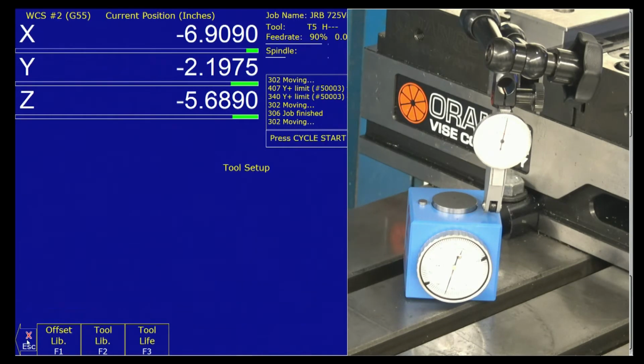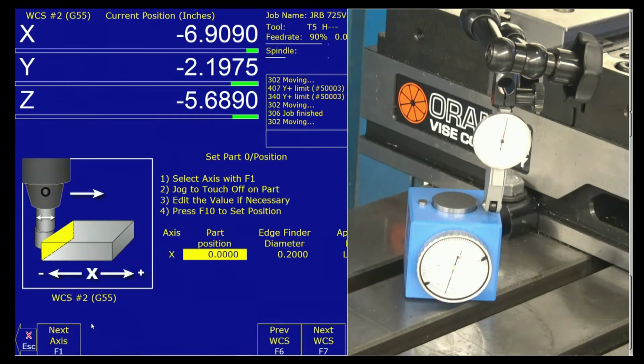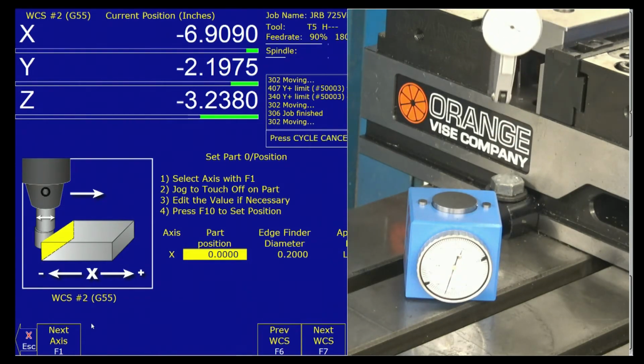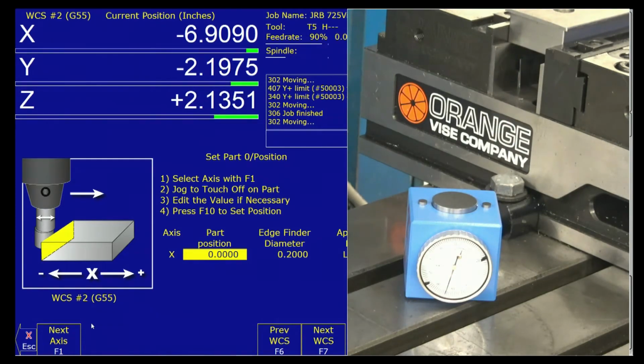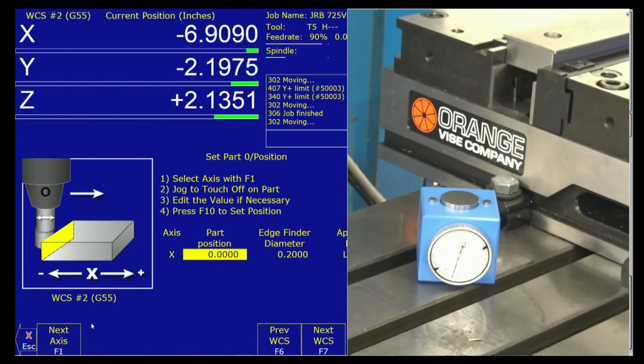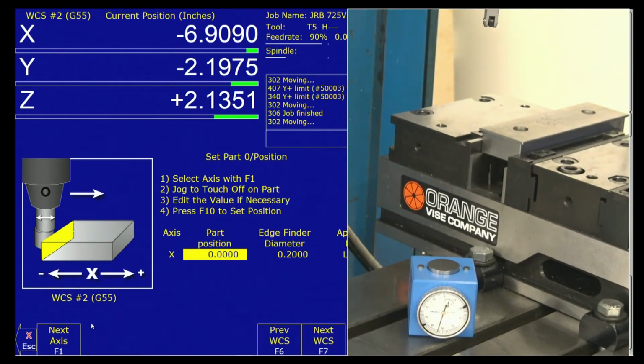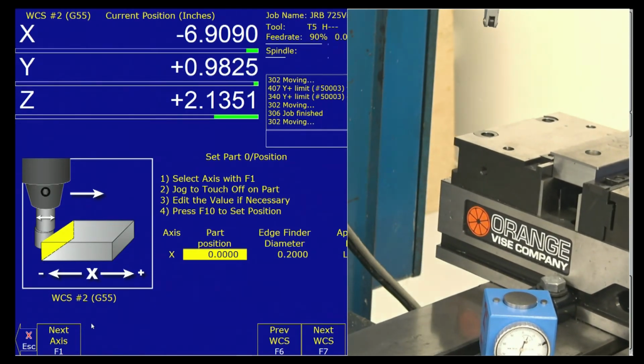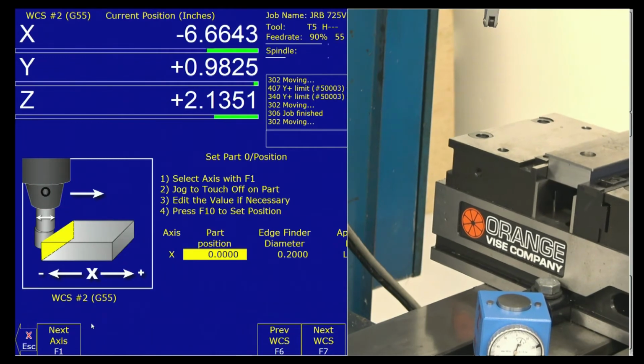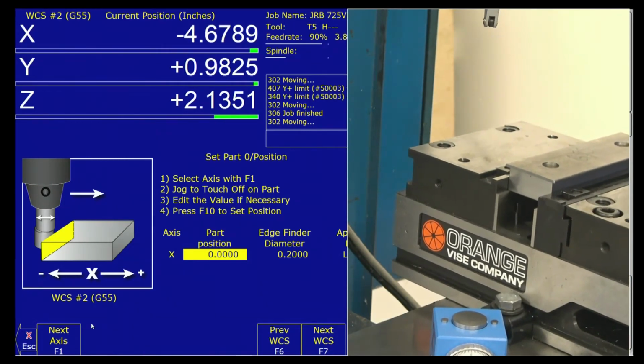Now I'm going to back out, and I'm going to use the reference tool now to set my work. I'm going to hit tool check to come up safely. Now I'm going to move my work over. I don't know if we'll be able to see anything here for a sec. Let's back out. Come off of that guy a little bit. Okay, let's go. So the big difference here is we are going to set our Z0 G55 Z on the bottom of the part, on the parallels.